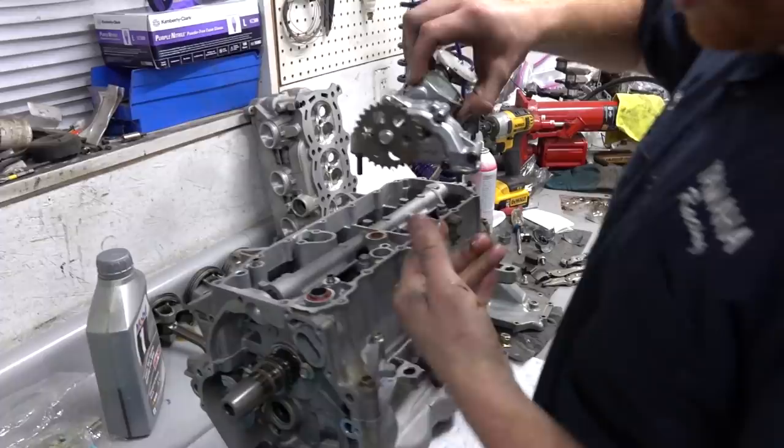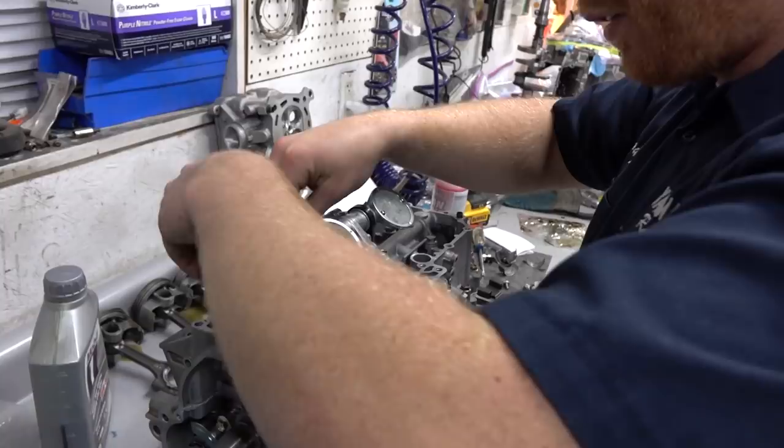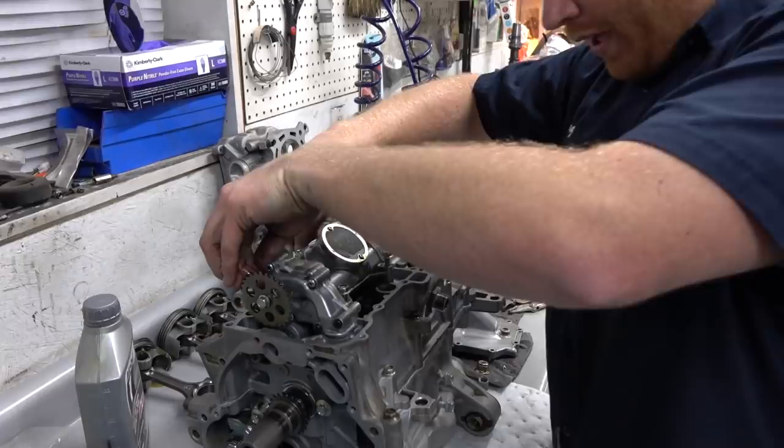It's pretty incredible how complicated this motor is. There's a lot going on with it. Yeah, there's a lot of little pieces you've got to keep track of. So yeah, man, we'll lock this down. We'll pop this little sprocket off. You can see it's loose. This is chain drive, as you can see. We got a new chain for it. We'll throw that in, and then we can cap the bottom of this motor.